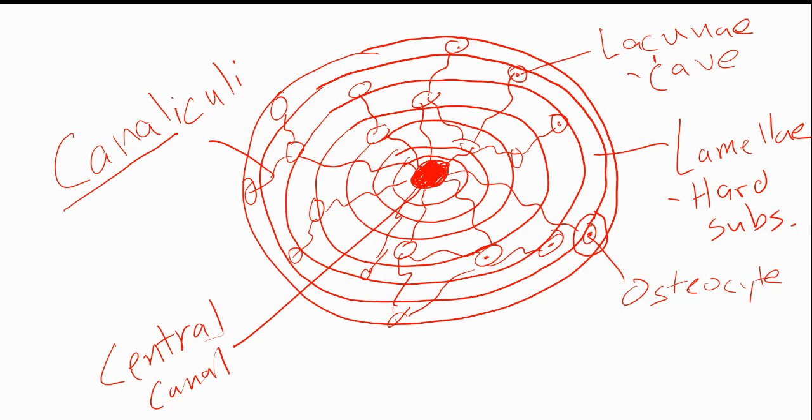Okay. That is an osteon. Remember, a bone could have hundreds of these things all connected to each other. Okay, it's cemented together, and that's what makes a bone hard. So what I've done here, I've taken one of these things and I've blown it up to show you what an osteon looks like. Okay, tough part there.